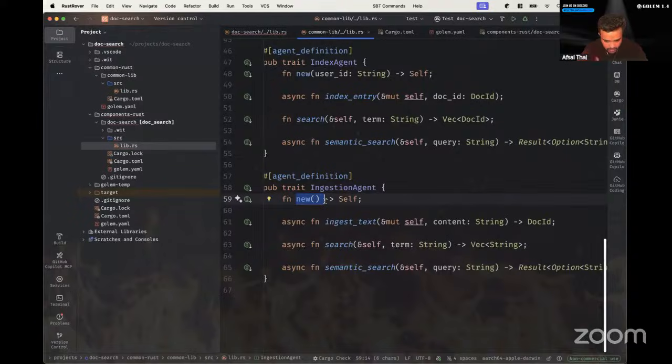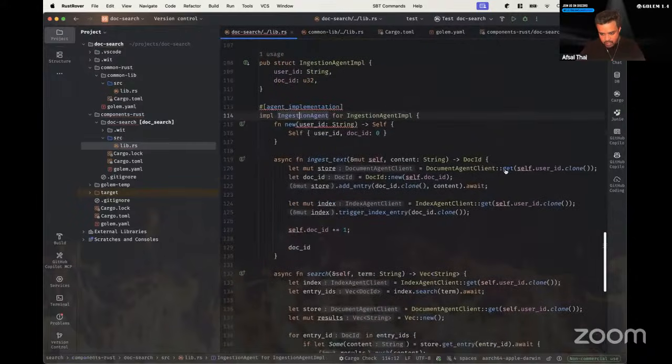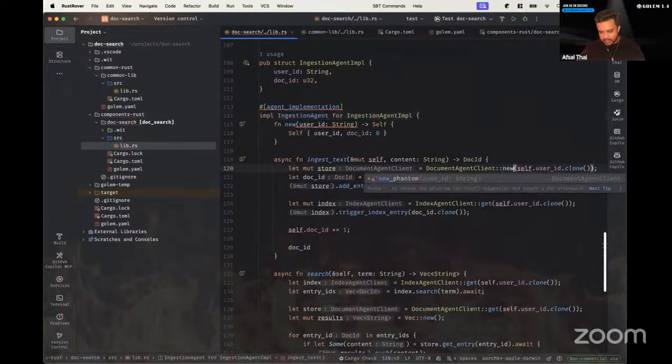There is only one instance of that agent at any point. And yet, if you want to make sure that you don't have a constructor parameter or anything, and at the same time you need to keep creating new agents, you can use a functionality called new_phantom, which is a function instead of get. And this will ensure that it's always a new agent.